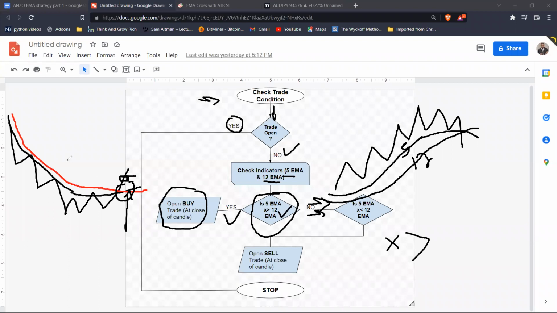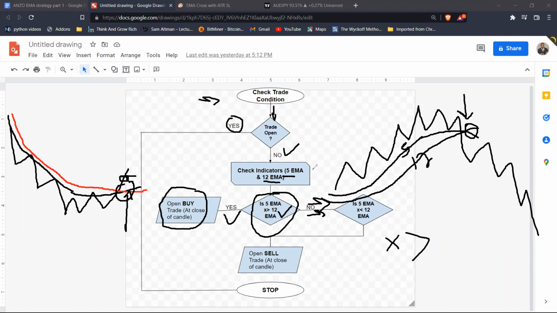Now, in a bullish market, before the market turns bullish, you should see this moving average cross, where the fast moving average crosses above the slow moving average. However, in a situation like this, where the market has been bullish and is looking to shift bearish, the 5-period moving average would cross below the 12-period moving average and would continue to stay below the 12-period moving average in a bearish market. So at that point where it crosses, what is it going to be looking out for? It's going to be looking to sell, right?